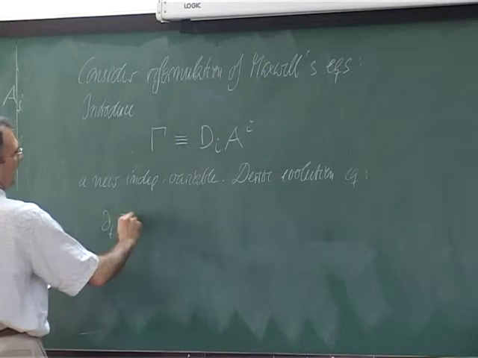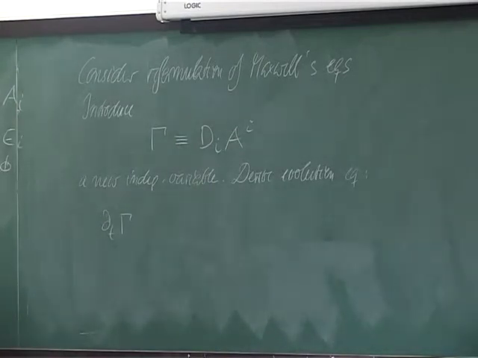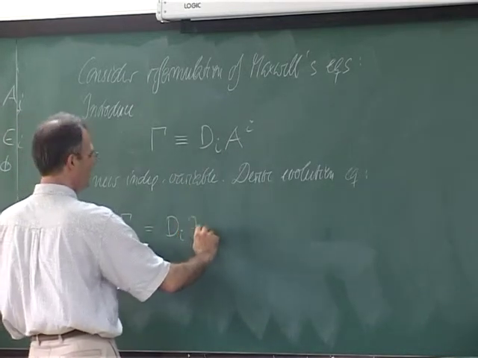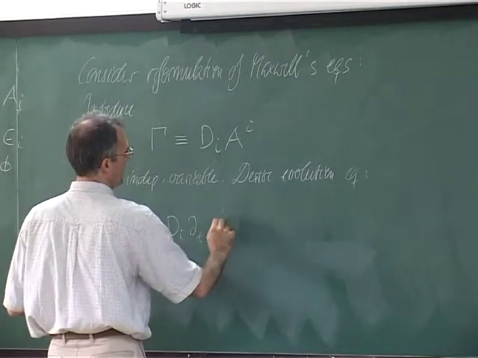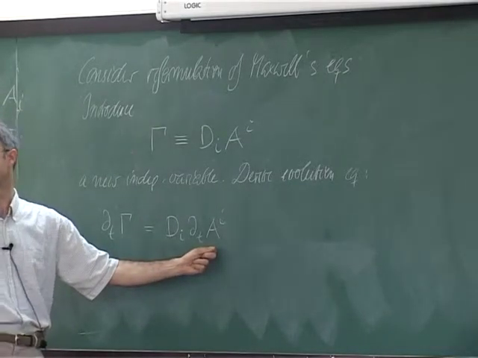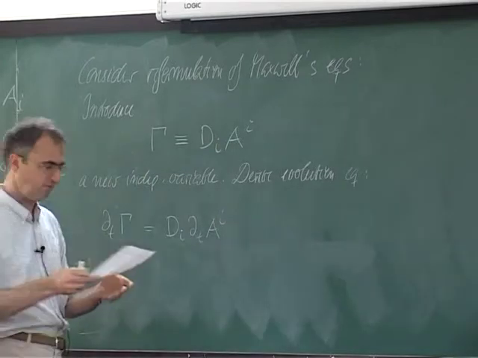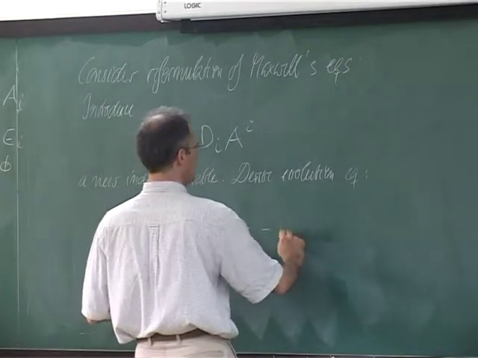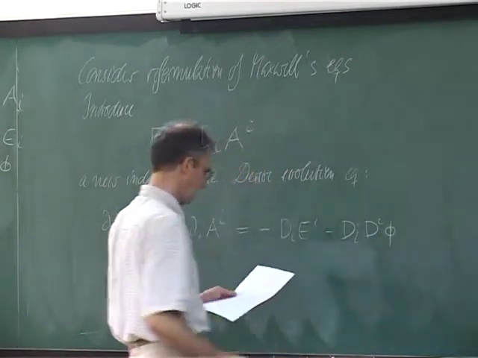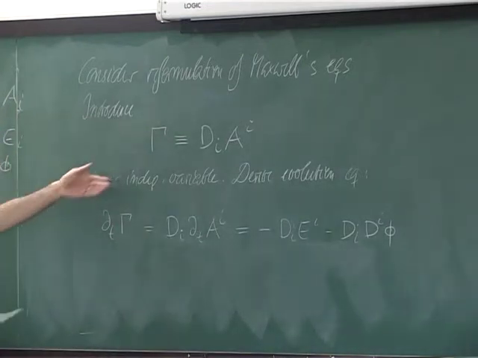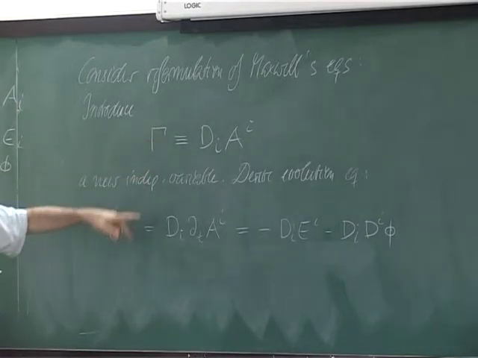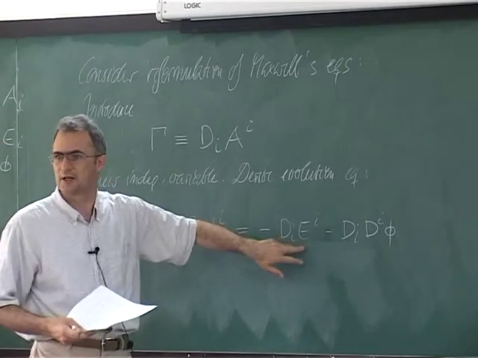I say, well, I want the evolution equation. That means I want to know what is the time derivative of this variable. Well, from its definition, this is d_i partial_t A_i. But we had the evolution equations for A_i that give us something like E_i plus the gauge variable phi. So this is the same as minus d_i E_i minus d_i phi. So now I've introduced a new variable capturing some of the first spatial derivatives. Here's the evolution equation, but I still want to add a constraint to this.